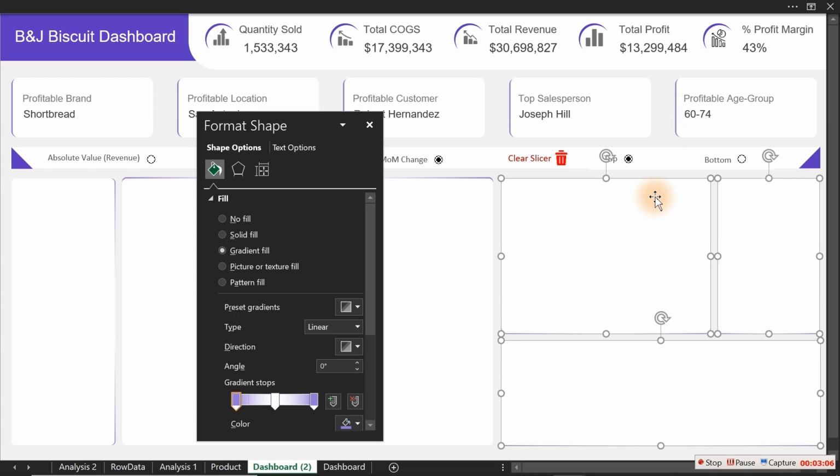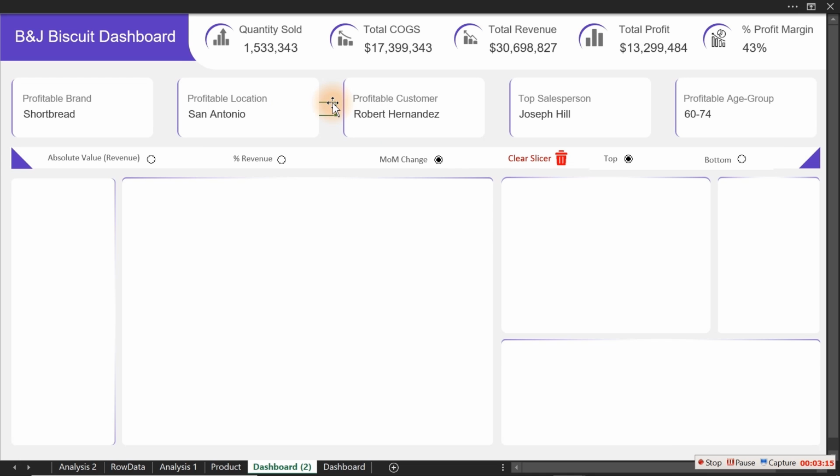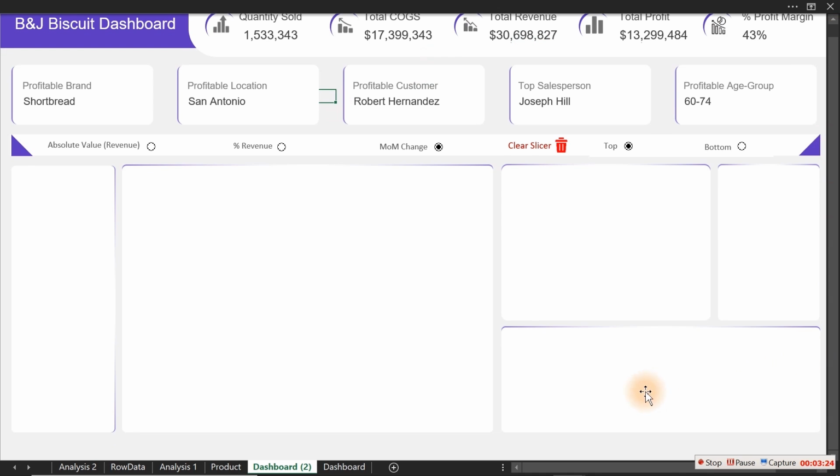Once done, it is time for us to just use the up arrow key to show it a little bit. So let's see what we have. Now, can you see it now? This is something much better than what we have done before. So now we have those cards here. It's time for us to bring up our visuals. So how do we do that? Very simple. Let's go down.